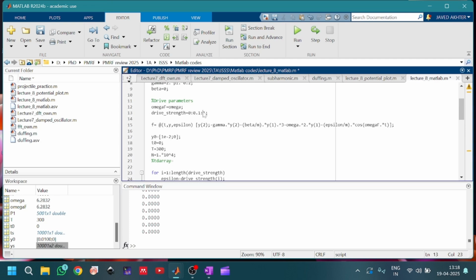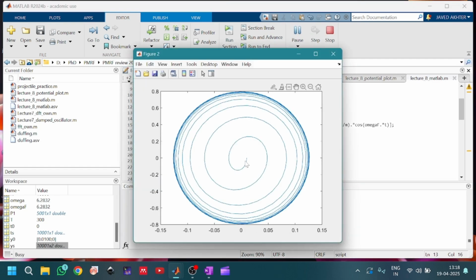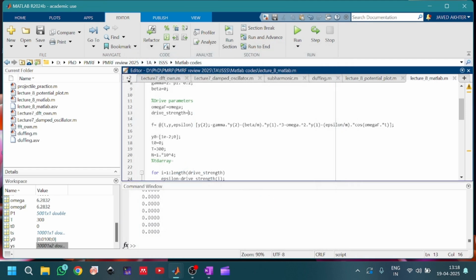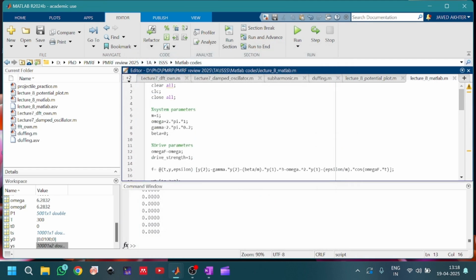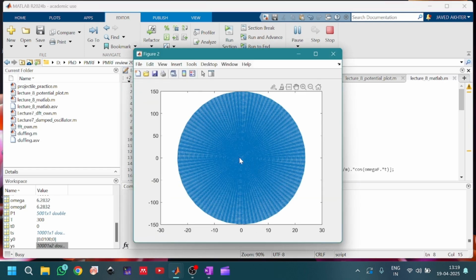For now, let me take this to be 1 and run it. Okay, so you can see that it is not showing the circular shape. Let me also make the damping 0.